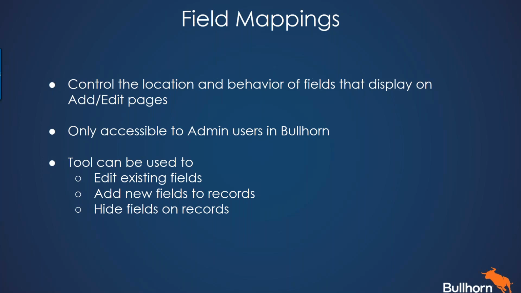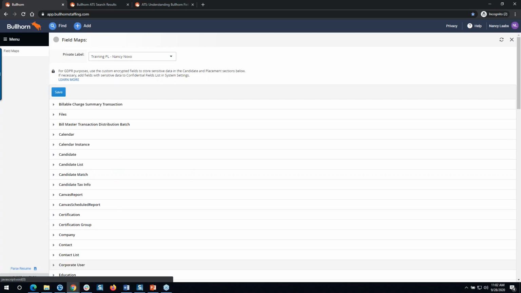So let's take a look, and I'll just switch over to Bullhorn right now. The first thing that I'm going to do to edit a field mapping is we have to start by going to our main menu and opening up our admin folder here, and then select field mappings. So many of you, if you are Bullhorn administrators, know that all of these items on the left-hand side of the page are our main entities that we do have the ability to edit. And so the first thing I'm going to do is expand the candidate entity here on the left.